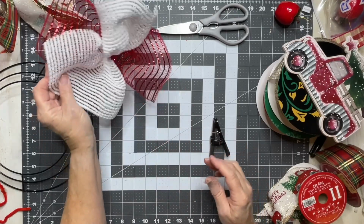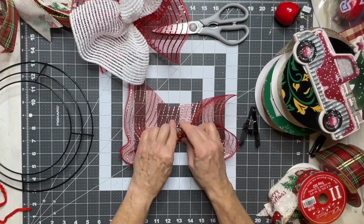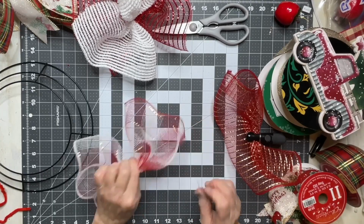And then for the second ruffle, she's going to take the other two patterns and put those together. So you'll just want to pair your deco mesh together. If you wanted to mix and match them, you totally could go that way.